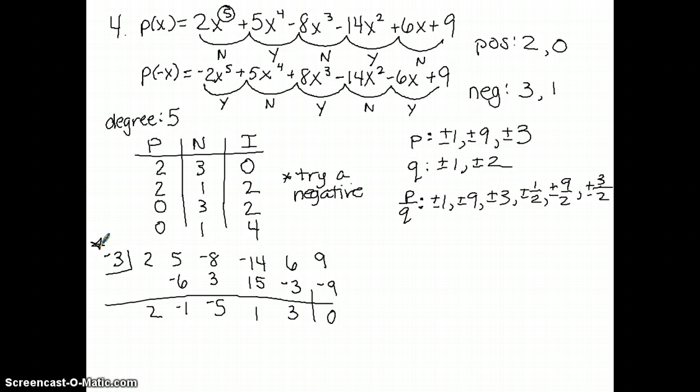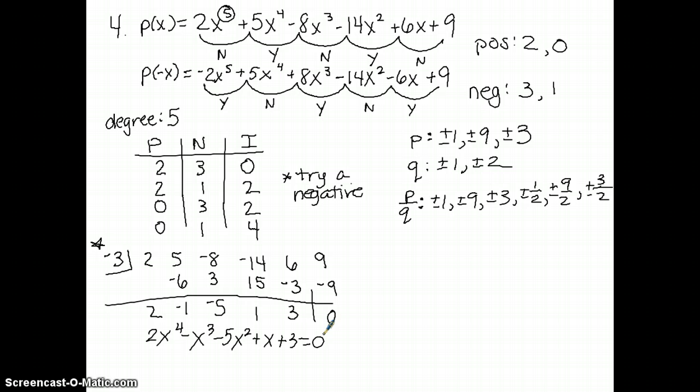We've also succeeded in taking this from an x to the 5th equation down to an x to the 4th equation. So if we wanted to see what it looked like, you don't have to write this every time, but if it helps you, you can. So that's what it would look like if you broke it down to an x to the 4th. But I have to keep going. My goal is x squared.